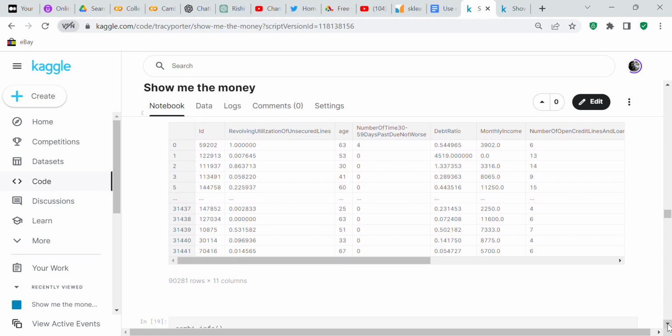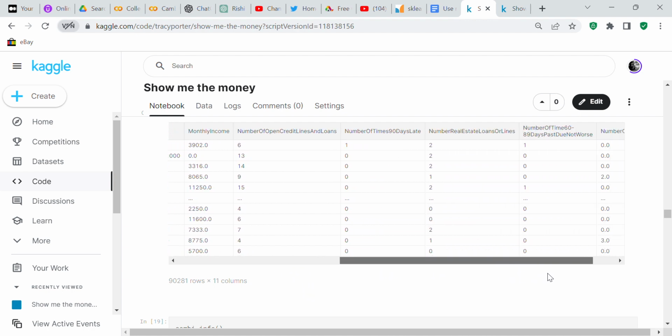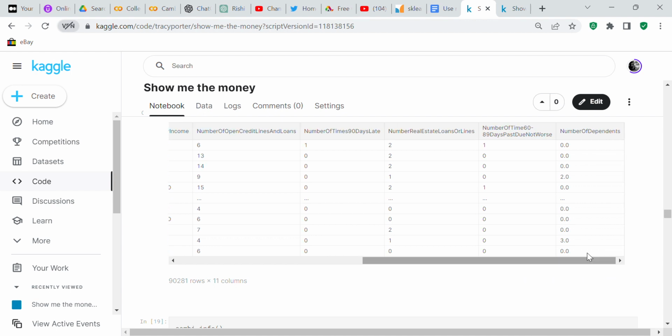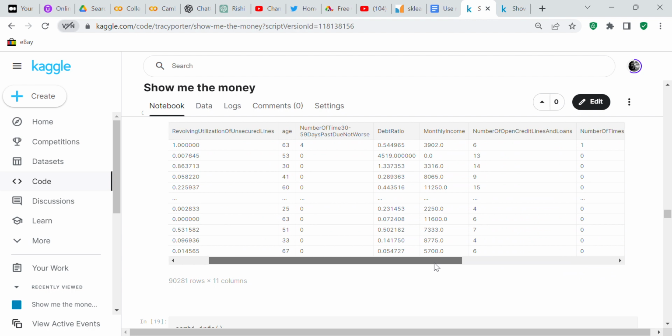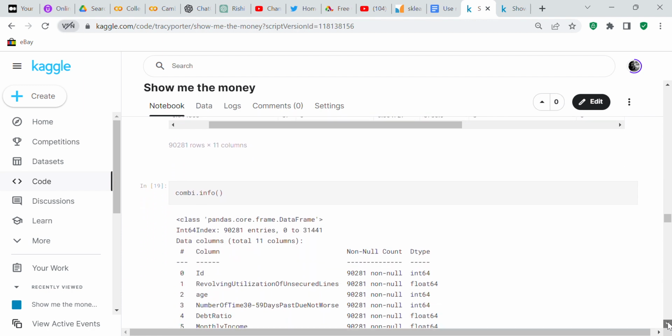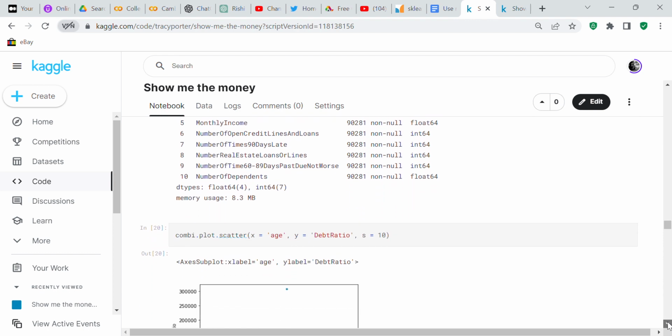You can see here, let's see if we can find age. There you go. We've taken off the last character and converted it to an integer. We're going to check info again, and you can see that age is no longer an object column.